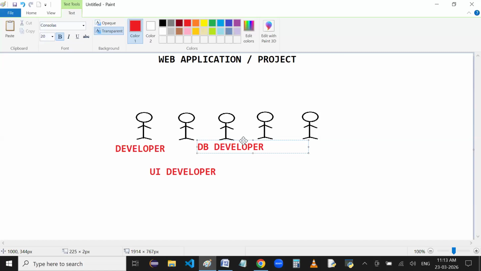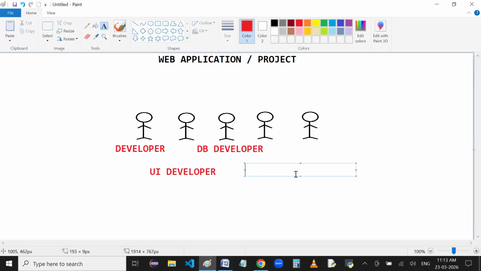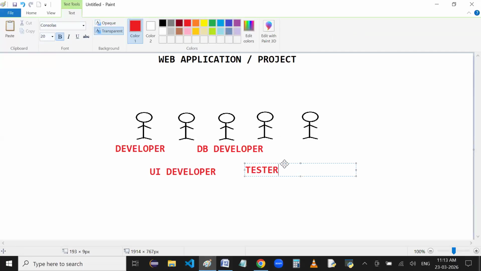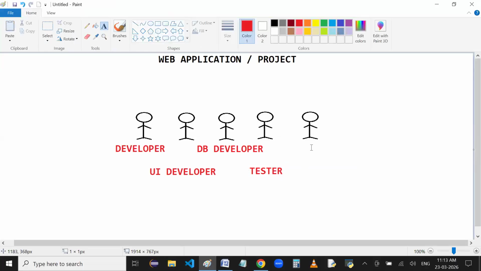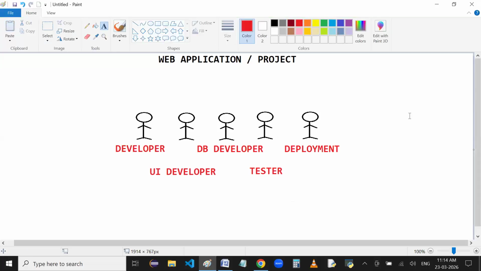The fourth person is the tester. And the fifth person is project deployment or project management. Listen carefully. These are the 5 persons required for any project development.